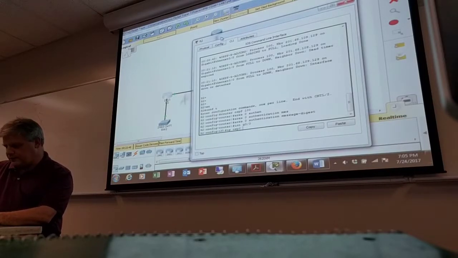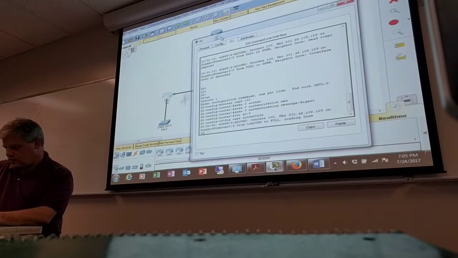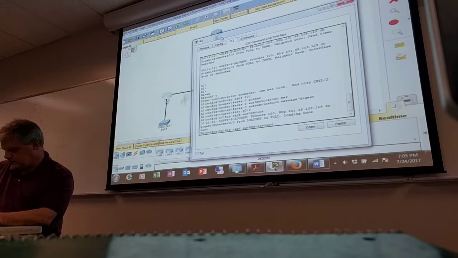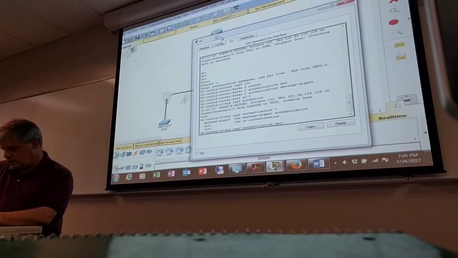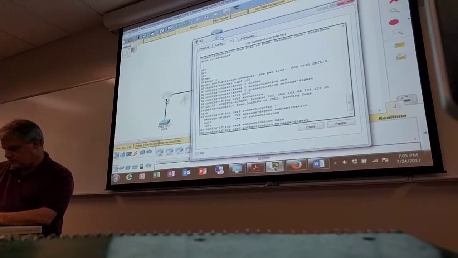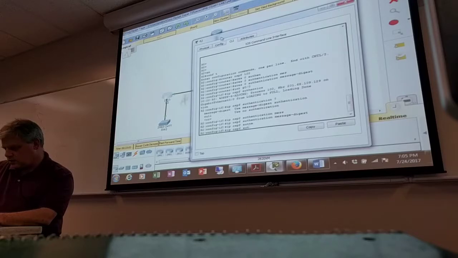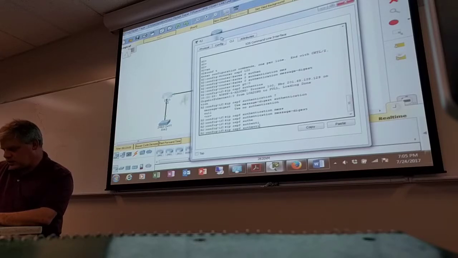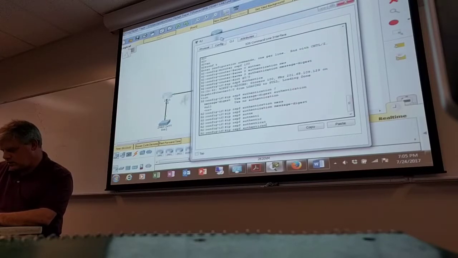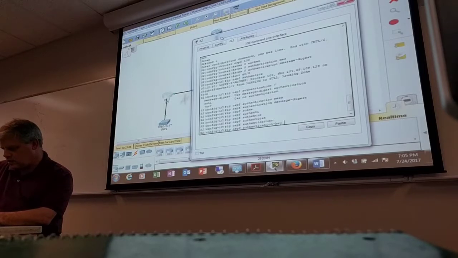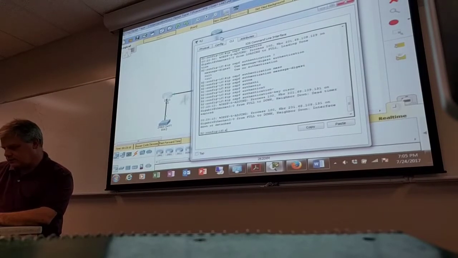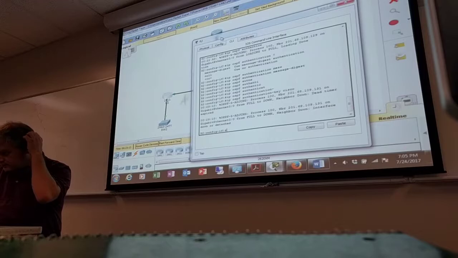IP OSPF authentication message digest. IP OSPF authentication-key Cisco. Okay.